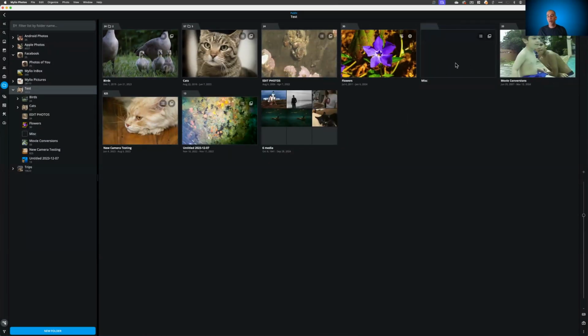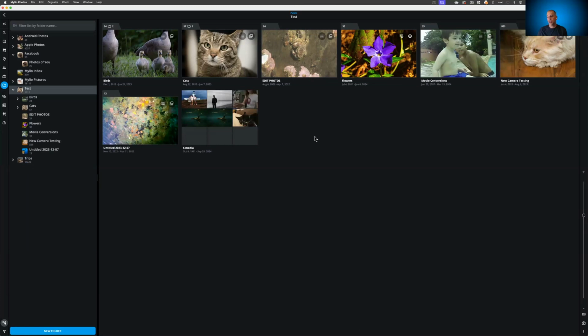The best thing I can do if I want to delete that folder is to delete it right here in Mylio. I simply select it and I can click the trash can right here on the right side, or I can click the delete button on my keyboard and Mylio is going to delete it everywhere. It will go into the file system for all of your devices and delete that empty folder there. So again, it's always better to start those changes from the Mylio application itself rather than doing it outside of Mylio. All right, that's the presentation.